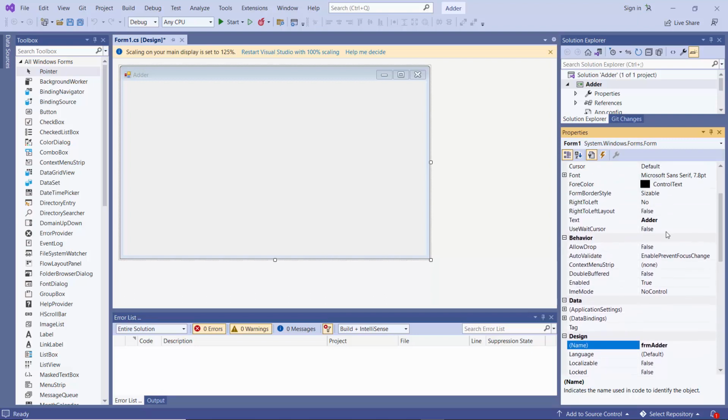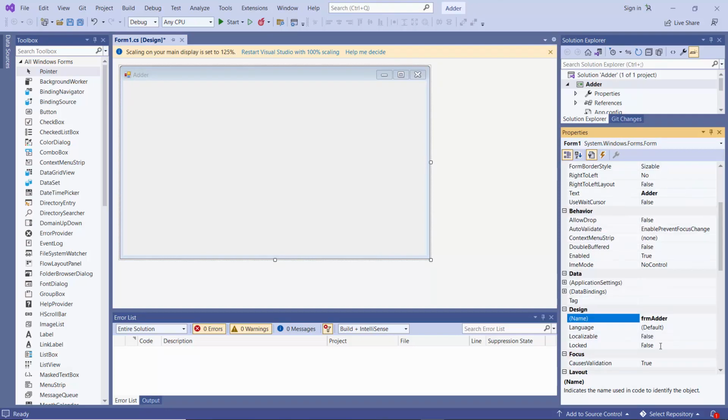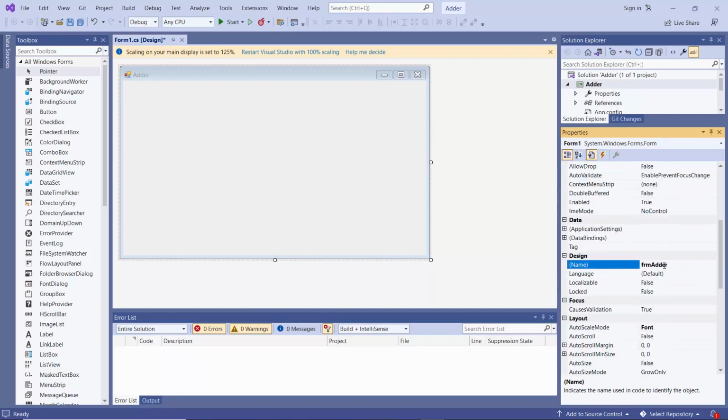For an example, if we consider the property text, it allows us to modify the name that appears on our control. For an example, previously we had form1, but now we have header here. And when we change the name of the control, we can easily refer to that particular control.